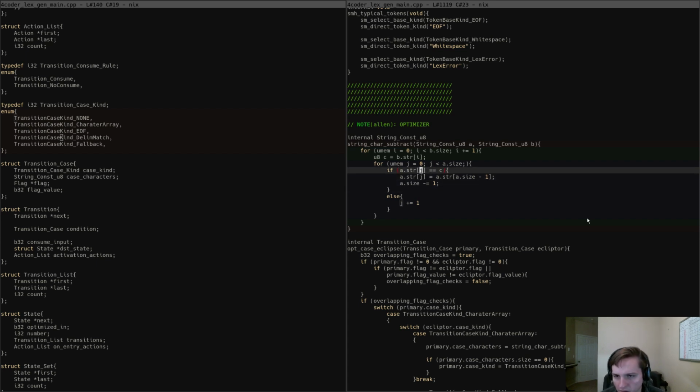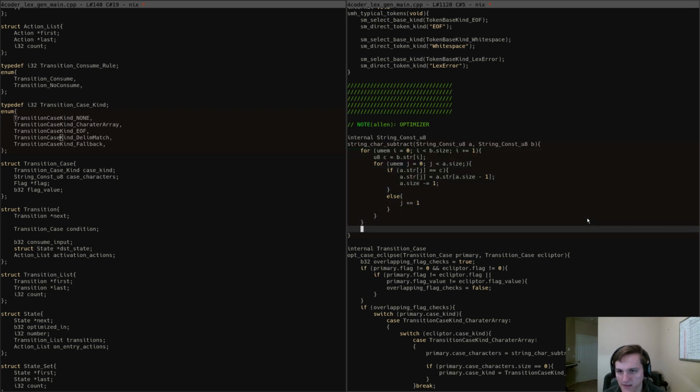So here what we're basically doing is saying if the thing we're looking at matches the thing we're trying to eliminate, pull somebody from later on back, because this isn't a real string, this is a string being used as a character set. So just pull someone else from the set back to the slot to fill it in, and then reduce our size by 1. And if we do that, we want to not increment J because we want to check this character we just pulled back. If we didn't want to eliminate that, then just go ahead and increment. And once that's done, we should have a new A that is just the old A but modified.